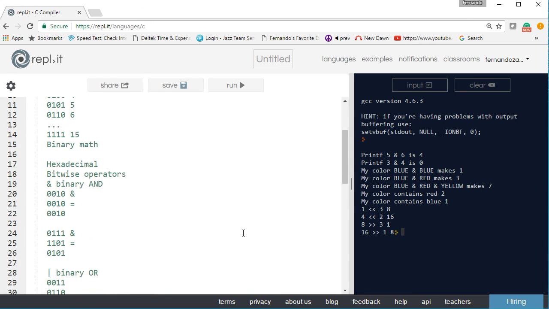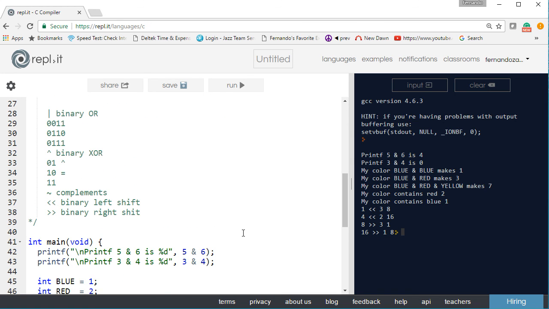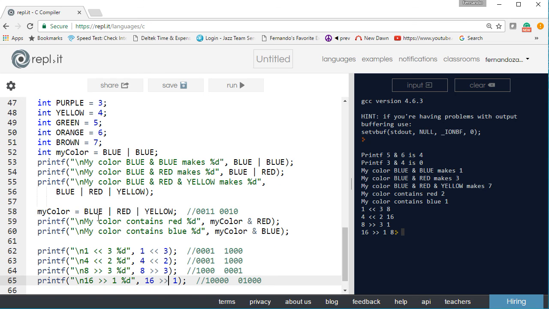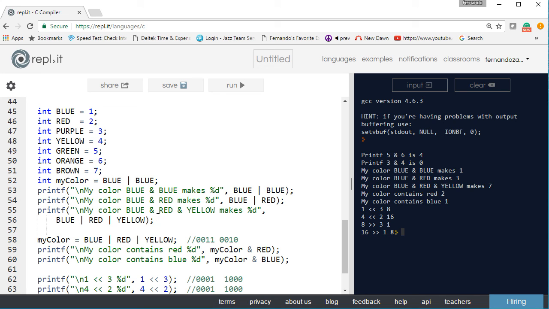That's my tutorial. There's more. If you want to learn more about it, I'm going to provide some links on where you can get more information. It becomes very useful when you start doing really optimized code, or when you want to have different options. Let's say, for example, like in the case where we wanted to have blue, red, and yellow, we wanted to have another color, and we want to provide those options. We can easily store that in a single byte, or maybe an int. What if you wanted to know if something was blue and if something was yellow? You can pass one single variable and have all those values stored in it, and it becomes very useful for a lot of different options.